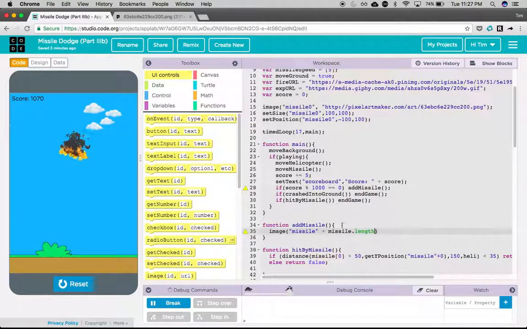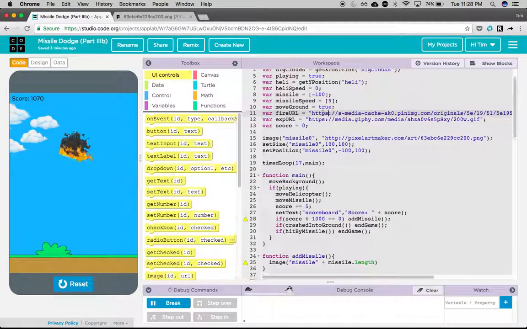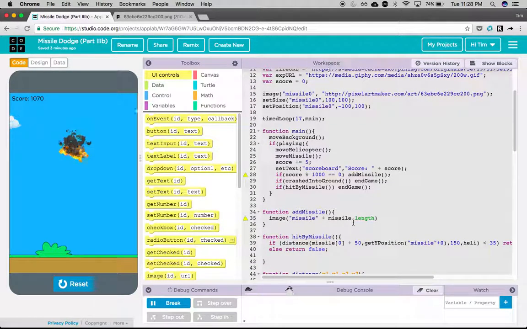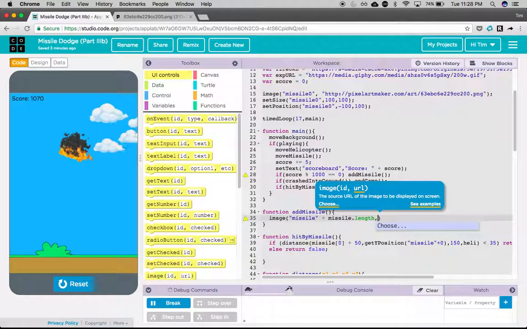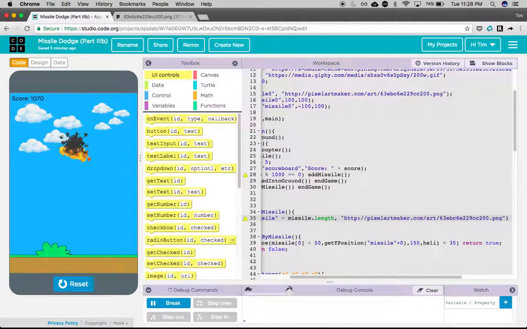And again, I only have 1 element in my array to start with, so my length is 1, but this is the 0th element. So now if I'm adding a missile, I'm going to add one that is missile 1. And eventually my missile length is going to increase when I append something to that array.